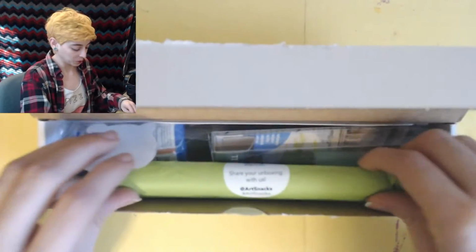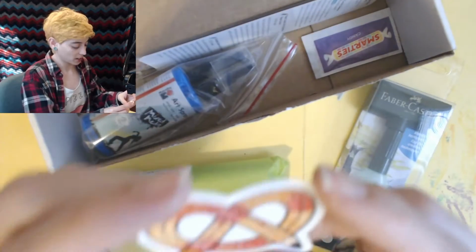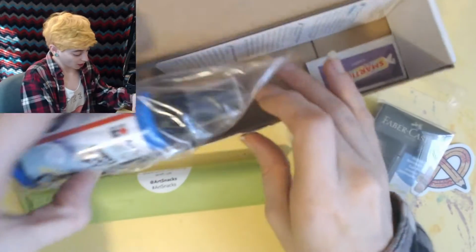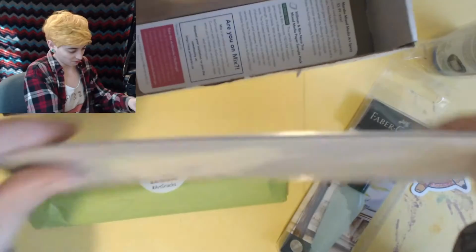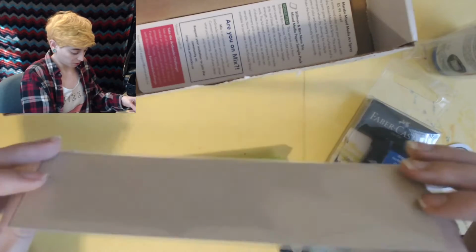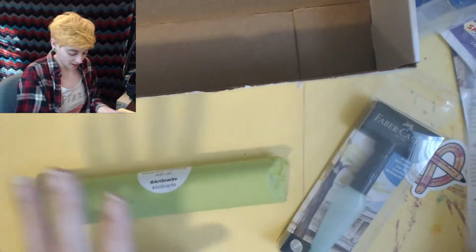Shabam! Okay, first thing in here is a Faber-Castell water brush. Ooh, the sticker! Oh my gosh, the sticker is so pretty. Art spray! I actually saw this at the art store and I wanted it. Okay, there's something in here. Different toned paper for mixed media. That's cool. Ooh, Smarties! I love Smarties. It's one of my favorite candy. So that's exciting. I'll look at that in a second.